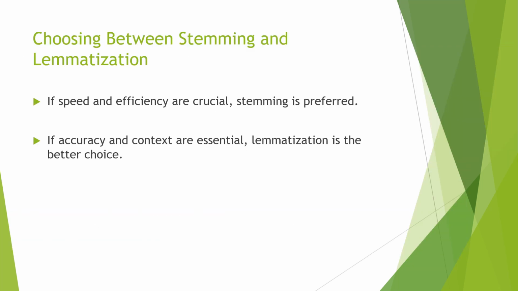Now you should understand how to use this stemming and lemmatization, and also you should understand when to use this, which one is preferred when you are developing an application. So if you are mainly focusing on improving the speed and the efficiency of an algorithm, your model, you can prefer stemming algorithm. If you are going to improve the accuracy and you are implementing context awareness in the model, then lemmatization is a more preferred one.